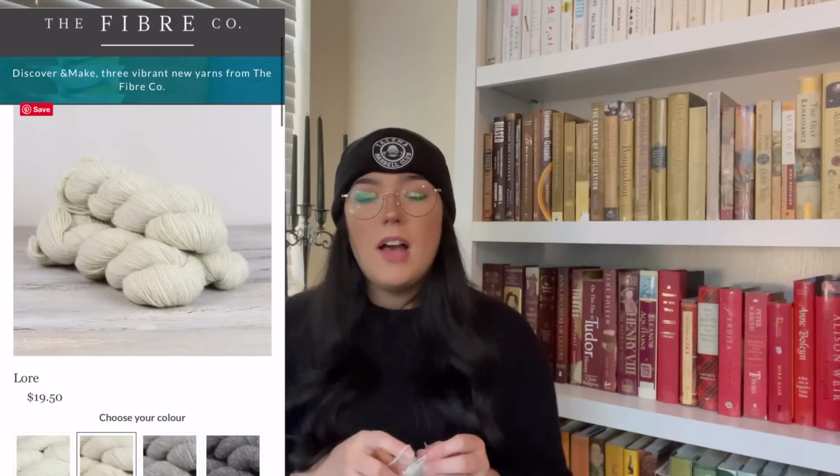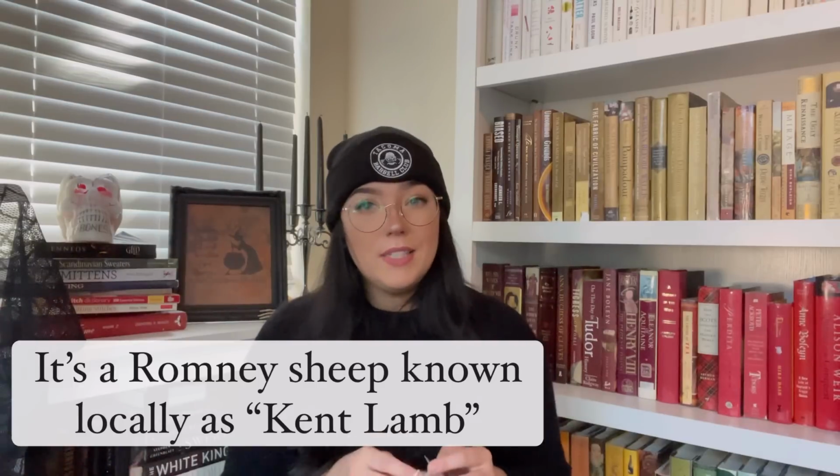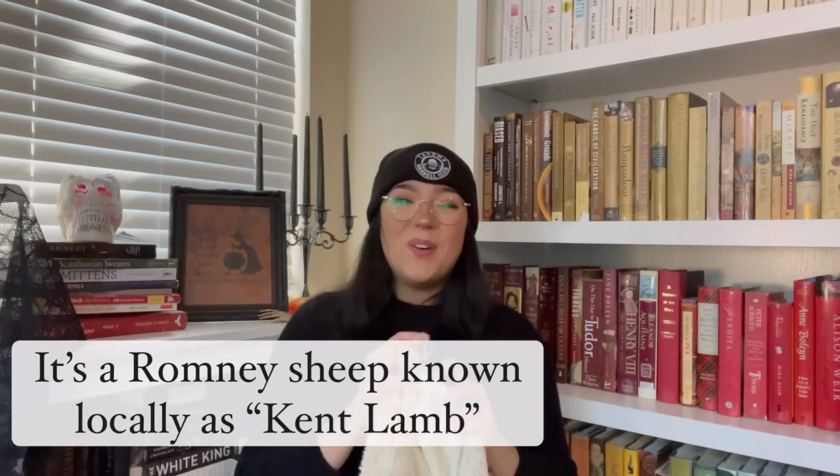I'm really enjoying the fiber. I feel like I've been saying what the fiber is. So it's Lore by the Fiber Company, and I'll have to put a picture here because I don't remember the colorway. I think that I'm just using natural, but I could be wrong. And I thought that this was a Corriedale, because I swear I had heard someone else mention that it was, but this is a lamb's wool. I don't know what kind of lamb, but it says it's a lamb's wool. So I'm really enjoying this sweater. I'm enjoying the yarn a lot. I just bound this one up into a ball by hand because I was too lazy to get out my Swift and ball winder and all that. So I'm really liking that.